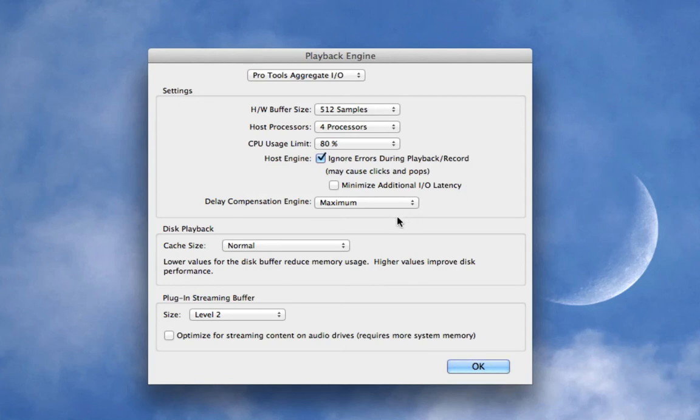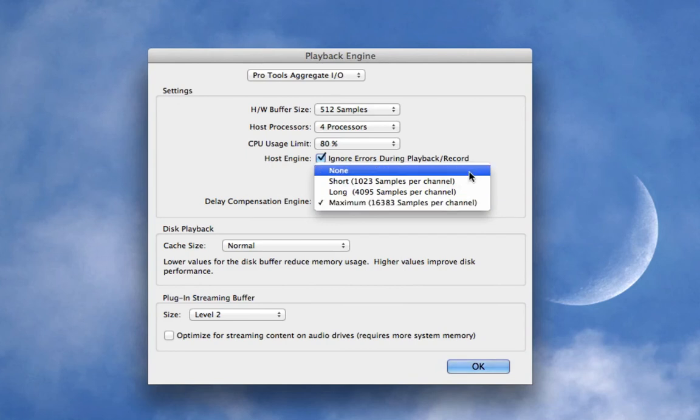The next thing you see here is a delay compensation engine. There's a range of options here. Short, which is 1,000 samples approximately. Long is 4,000. Maximum, all the way up to 16,000, which is just a huge number. Now, for most things, you're going to use that short setting. That should be enough for a typical collection of plugins on a track or that kind of thing. If you need to, you could go to long. And then if you're really in a big mixing or mastering session, you might need to go to the maximum. Now, what all of these settings are doing, they're looking at the processing latency on each track, and they're calculating the number of samples. And then they use these delay compensation settings to keep everything phase coherent between tracks in the session.